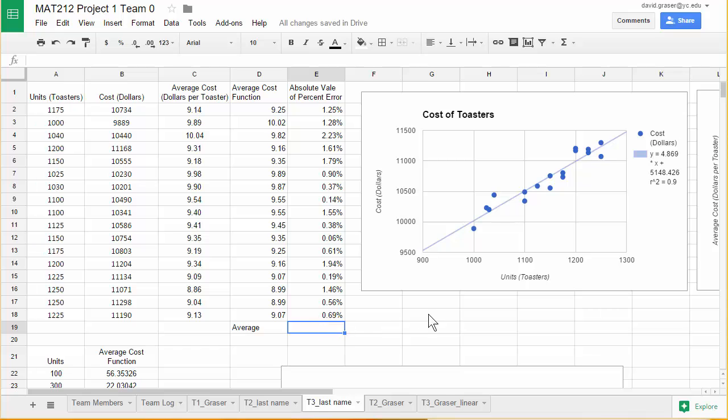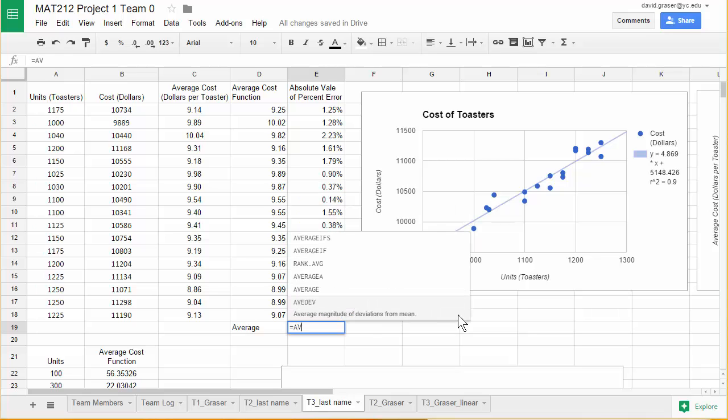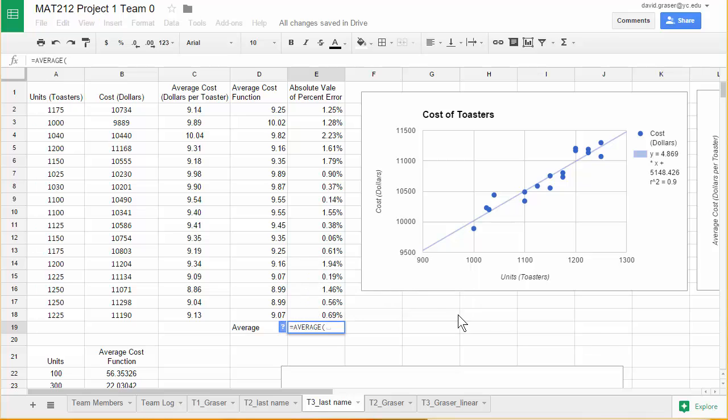And now let me calculate the average. I'll type in equals, because it's a calculation. I'll type AVERAGE in capital letters, parentheses. I'll click on cell E2 and then drag it down to E18 in the parentheses and press enter. So the average of all of these numbers above is 1%.